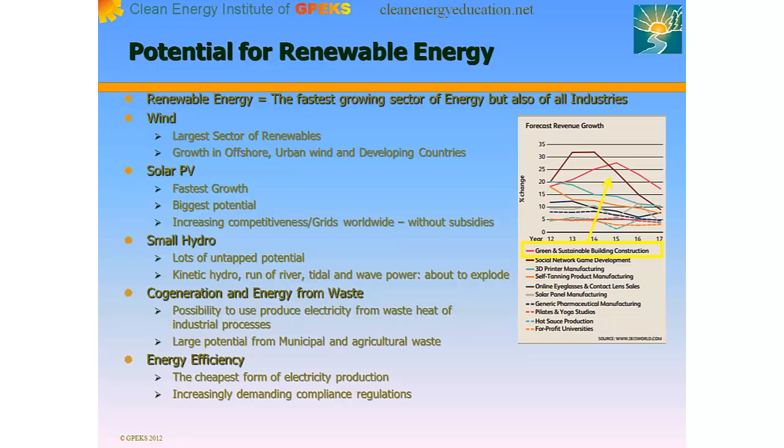It has been growing typically, based on the countries, between 10 and 20%, and we can expect that growth to continue, especially in some areas such as the offshore sector. We can anticipate that in the next 5 to 10 years there's going to be a boom in that area. The UK is currently a world leader in the development of those types of projects, but we're seeing a growing number of projects in other countries, in Germany and France, and even in North America.